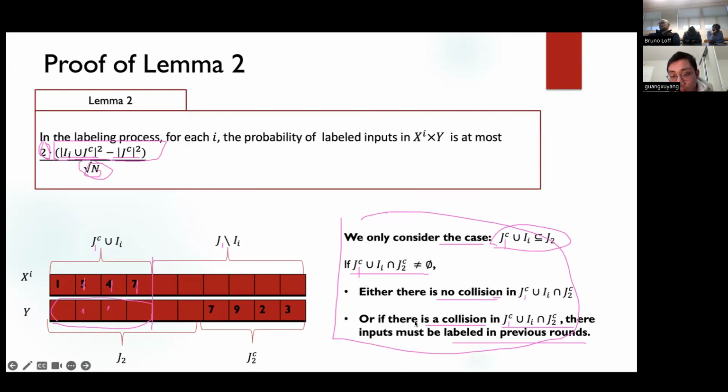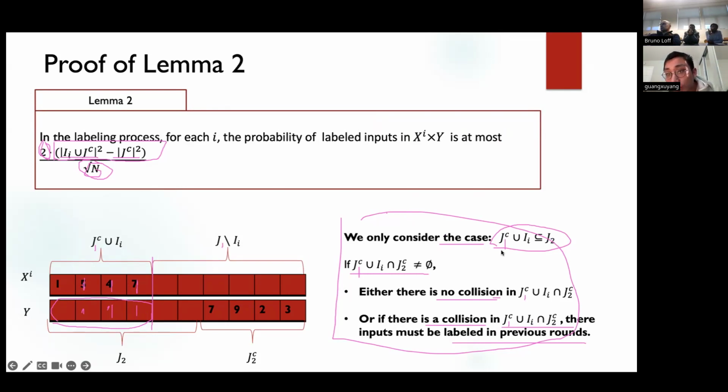So here, if there is a condition in their intersection, that means there is a case where Alice has a fixed part and Bob also fixed some value. For example, the worst case is that there is a part, this is one, and Bob also has some one in the fixed part of Alice. This means Bob can be fixed in a private round. So if it was just J1 complement intersection J2 complement, then I see that it would have been labeled earlier.